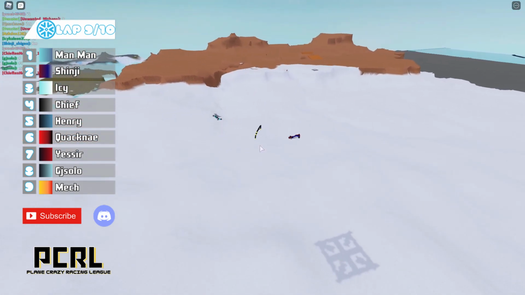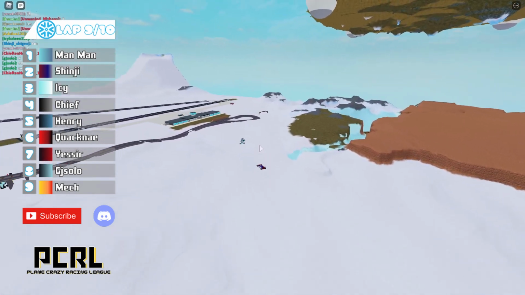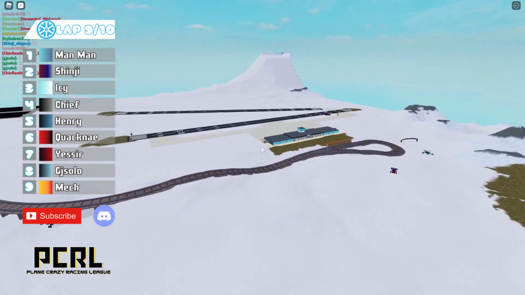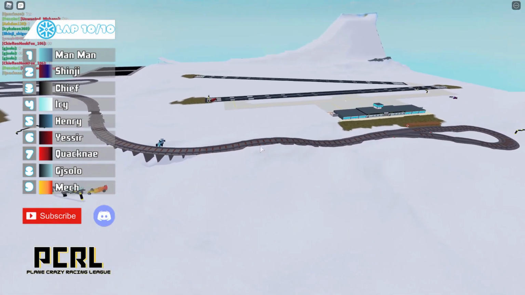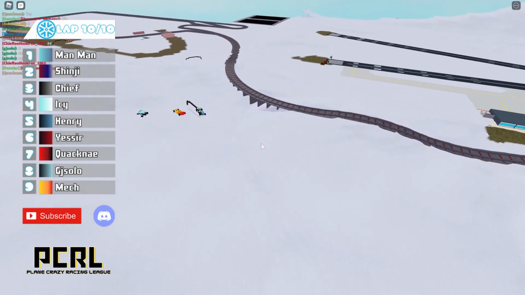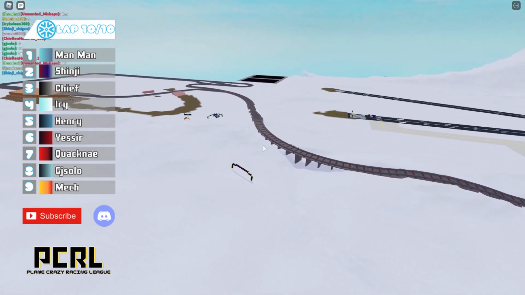And Shinji might even try to make a pass for the lead? Wait, where is Man? No, Man is way further out than I thought he was. I thought Man was Henry for a moment. And lap 9, and it looks like they're on the final lap here. Man might be able to win the first one and improve his chances to win 1,000 Robux. But Shinji's going to try to make sure that doesn't happen.